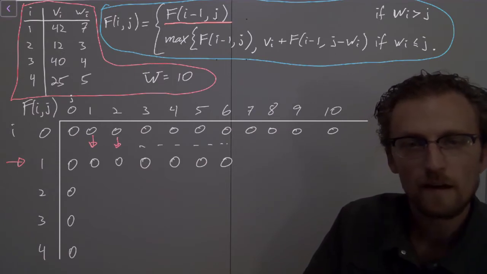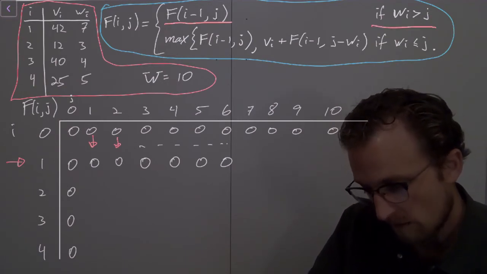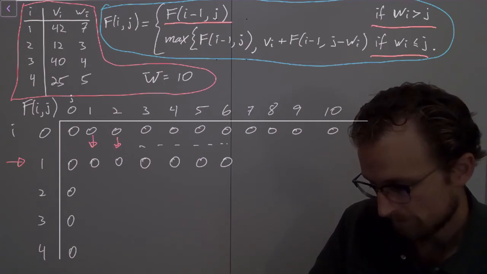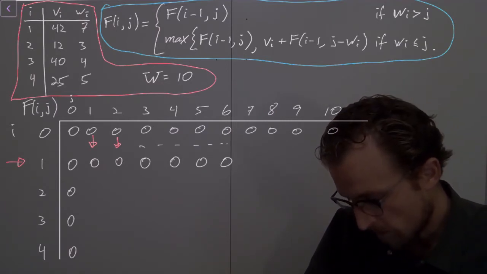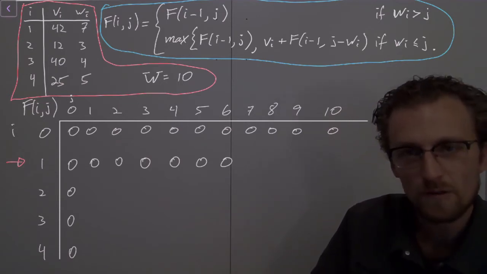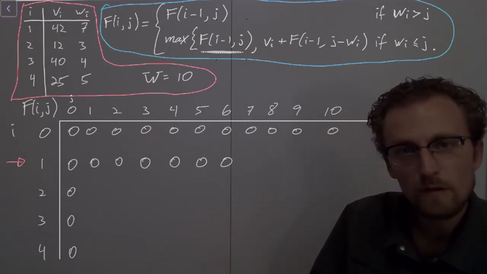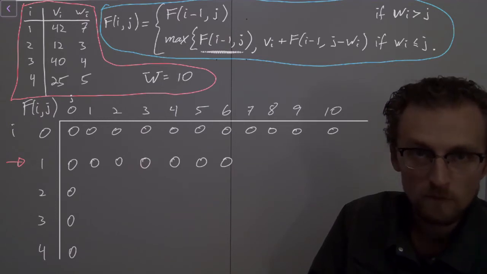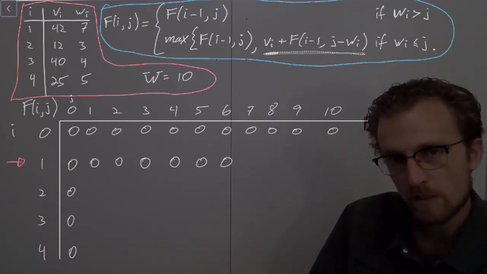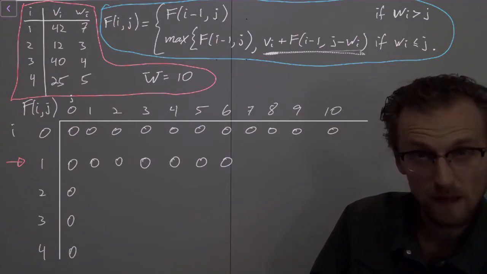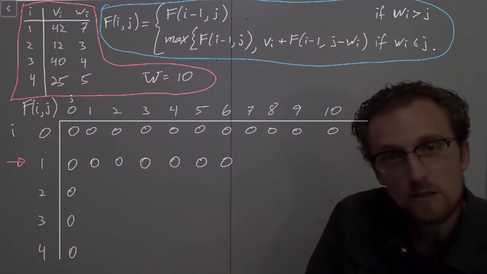And then what happens when we get to seven? Well, we have to ask a more nuanced question. Now this condition fails, so now we're living in this world. What does it mean to be living in this world? It means we need to compare two numbers, and I'm going to clear some space here so that we have room for some more arrows. We need to compare the optimal value of a subset that does not contain item one with the value of item one plus the value of an optimal subset that doesn't contain item one and has capacity reduced by item one's weight. Let me draw two arrows to say what these two things are referencing.